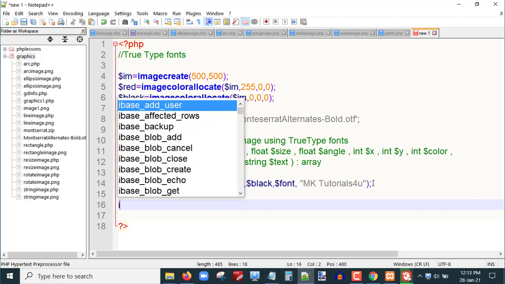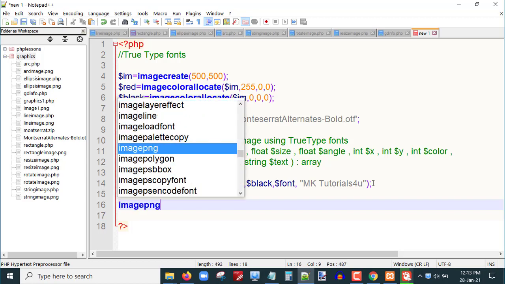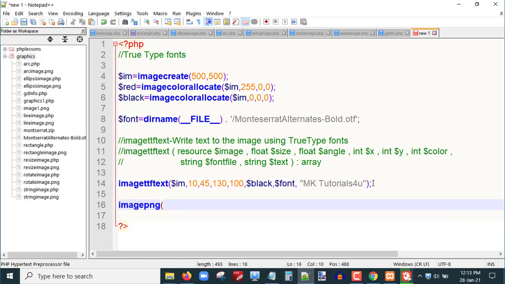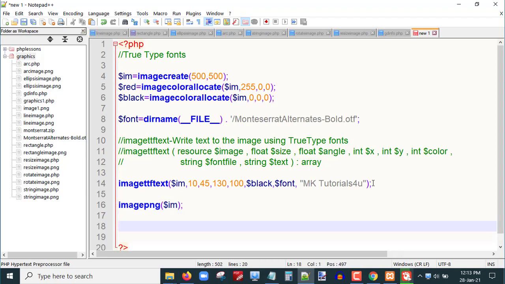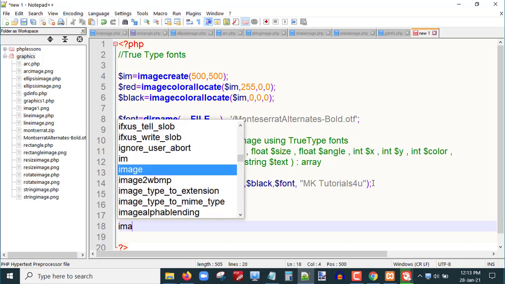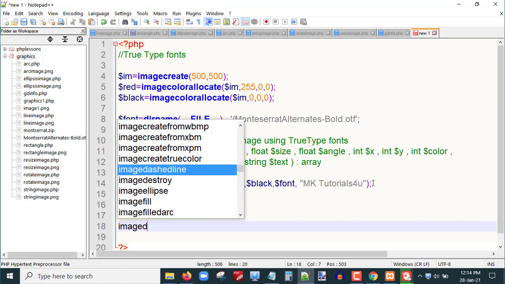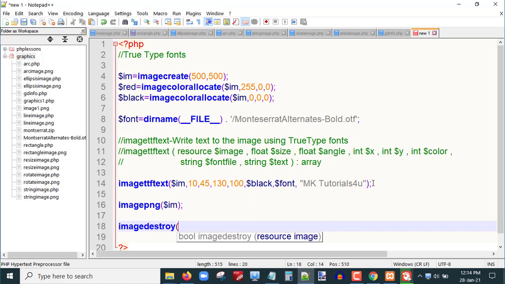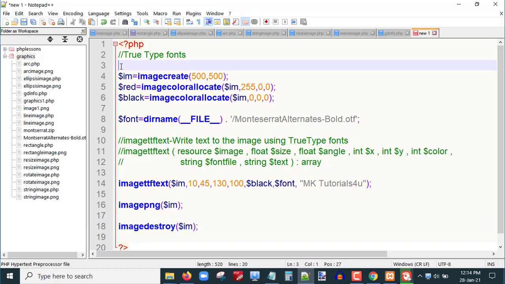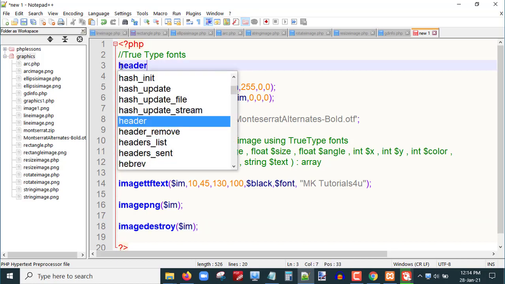Now suppose I just want to display this image on the fly. So I will use the function imagepng and give the parameter $im, and after this I will destroy the $im variable with imagedestroy. As I taught you in the second method, you have to write the header function here to tell PHP that this file contains an image.